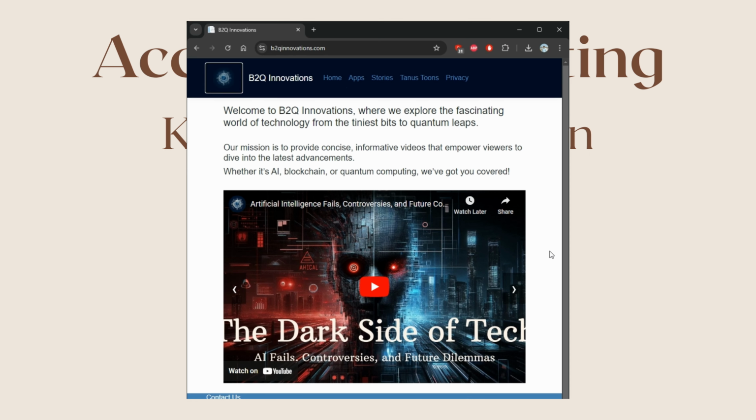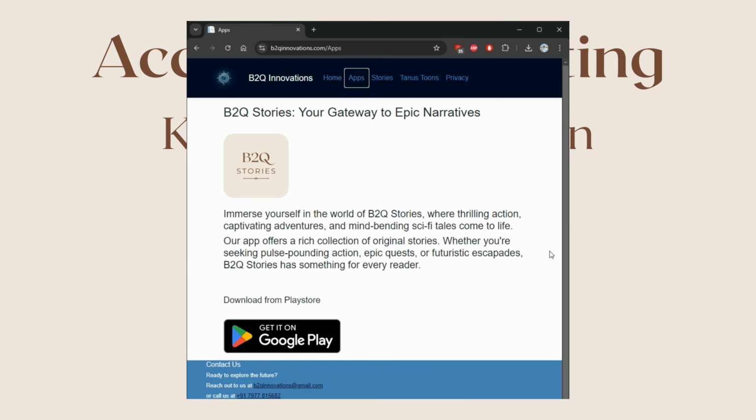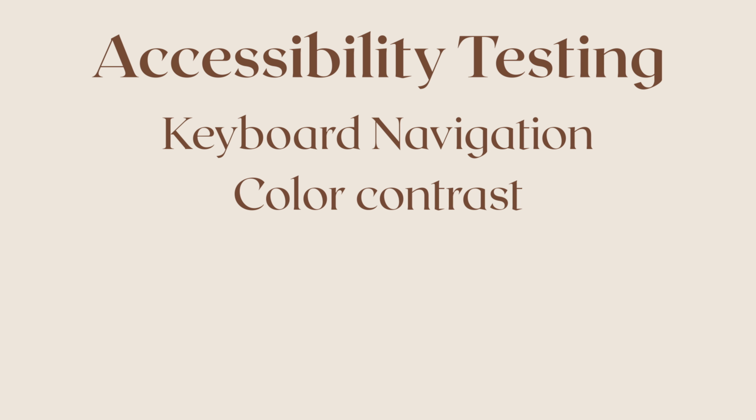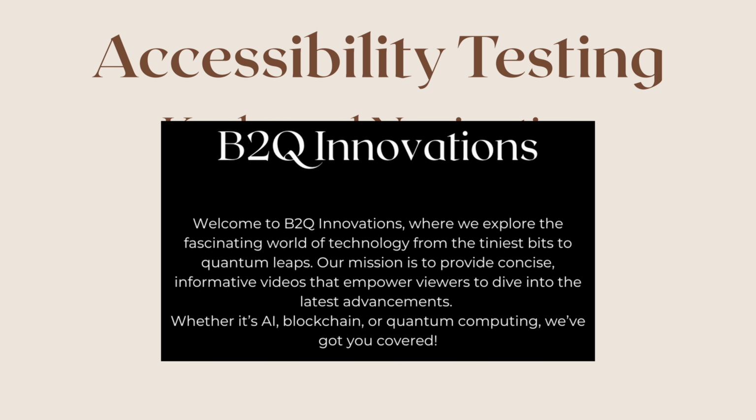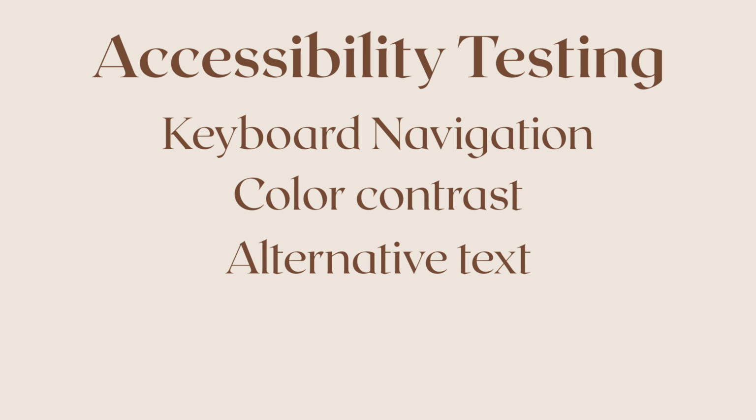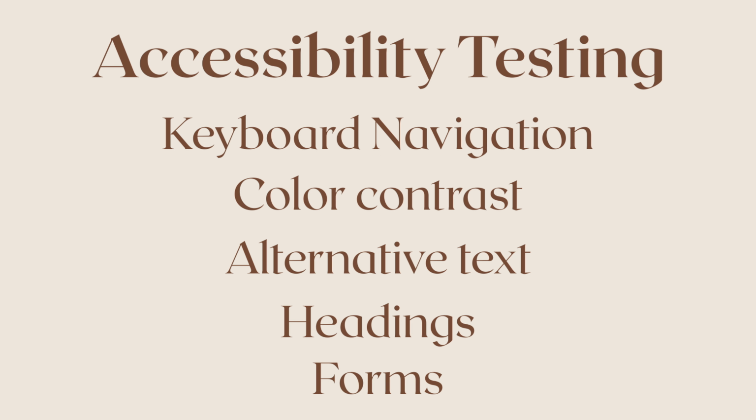Now that you have built a website, it's time to test it. Think of it like test driving a car before buying it. You want to make sure it's running smoothly. Here are some things to check. Keyboard navigation. Can you navigate the entire website using only the keyboard? Color contrast. Is the text easy to read against the background? Alternative text. Does every image have alt text? Headings. Are the headings used correctly to structure the content? Forms. Are all form fields labeled and accessible?